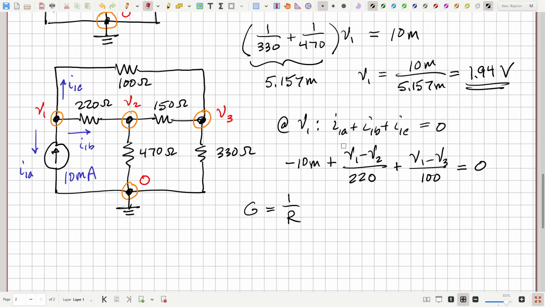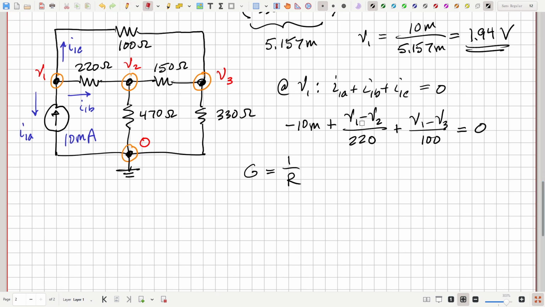So we can either think of it as 1 over resistance or as a conductance. So we're going to rearrange this in the form G11 V1 plus G12 V2 plus G13 V3 is equal to some current I1, right? So this is a current, minus 10 milliamps. Voltage over resistance, or equivalently a voltage times a conductance, also has units of current. So all these terms have units of current, right? This comes with this equation right here. Sum of currents is equal to 0. And this will be our bookkeeping.